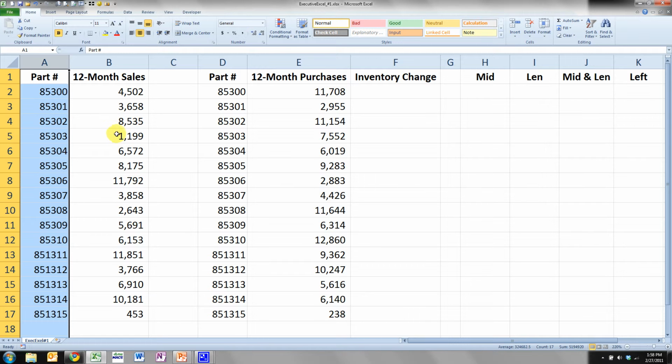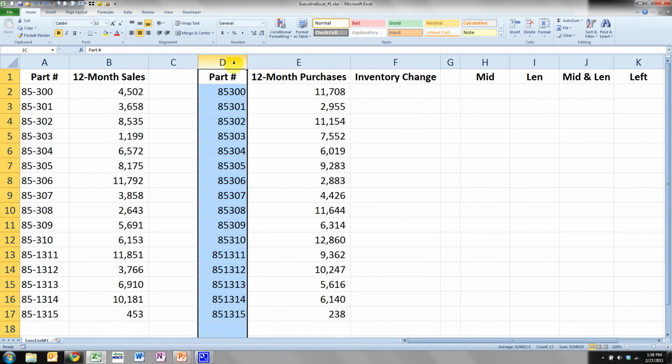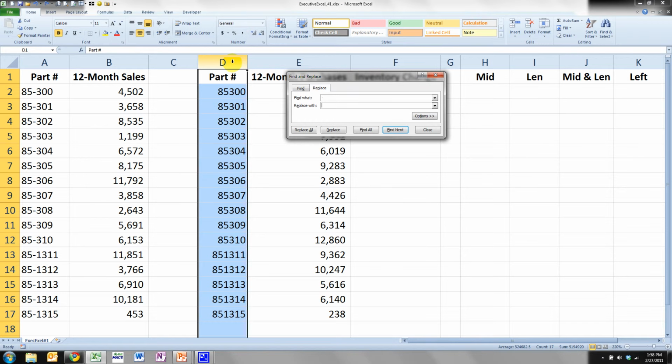Now I want to undo that, and in order to undo anything we hit Control Z and the dashes come back, and we're going to add the dashes here. So I select all of column D and I hit Control H, and I have to be a little smarter this time, and I tell Excel to find what?